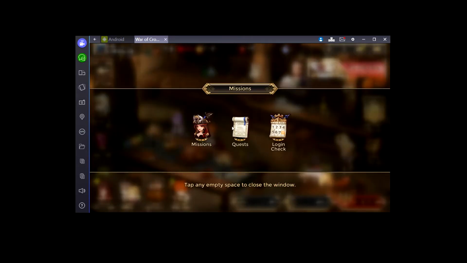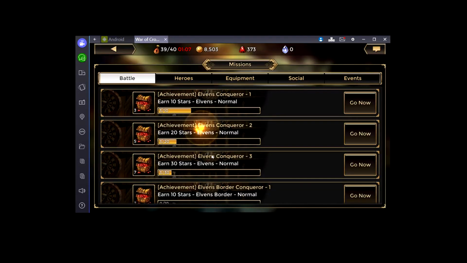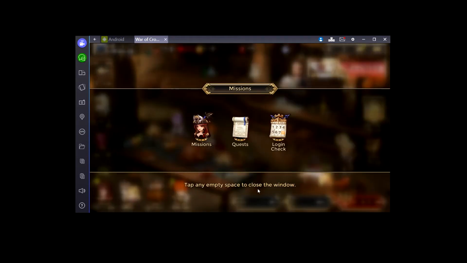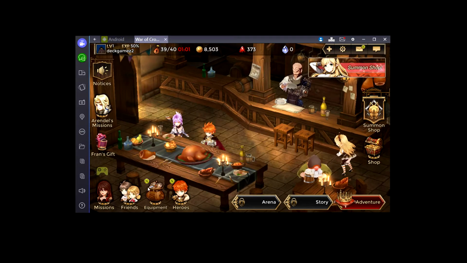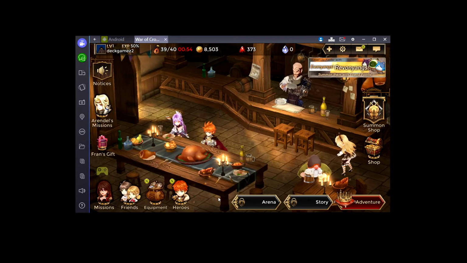And tie that into your daily quests. If you don't want to spend any money on the game, you're going to be doing a hero summon every couple of weeks based on the number of garnets that you can potentially get from doing your dailies and your achievements as well in here. So worth keeping an eye on. If you've got nothing to do, you've done your adventures, try and focus on doing your dailies, look at doing your achievement quests here under missions, and from there you'll build up a nice stash of garnets.